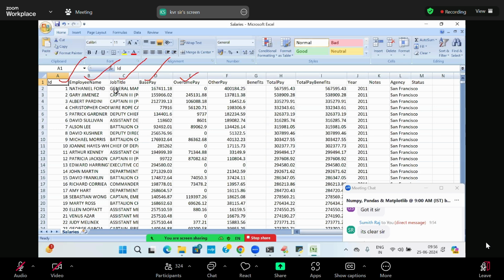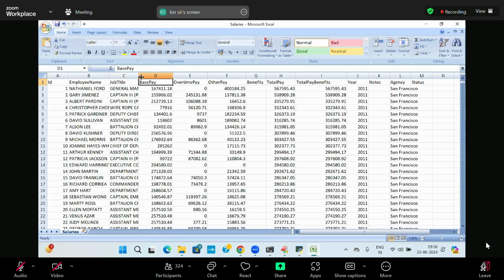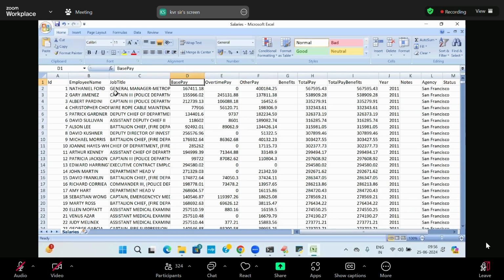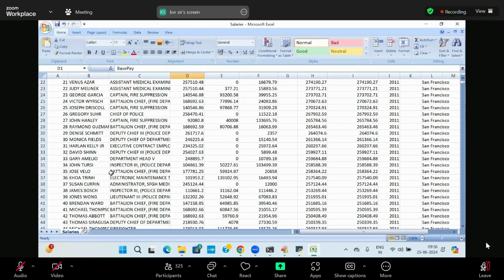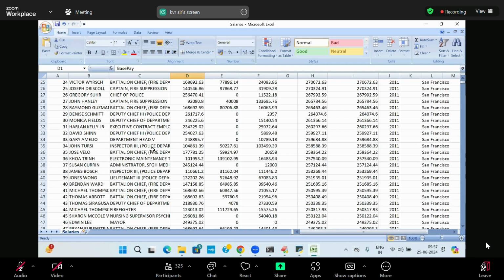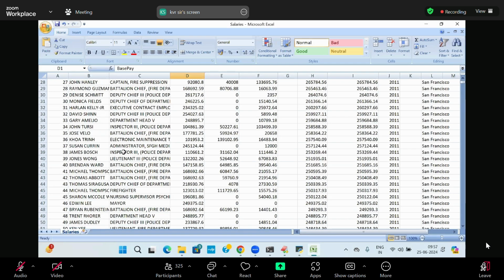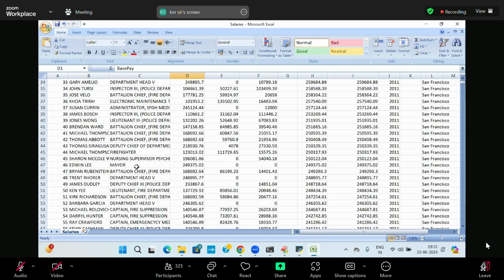What are the job titles here? Just try to understand. General manager, captain 3, assistant deputy chief, battalion chief, deputy director. First study some data. Inspector 3, department head, deputy chief, executive contractor, administrator and mayor.